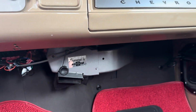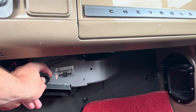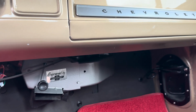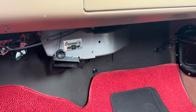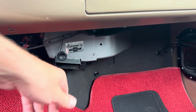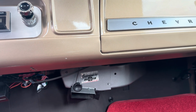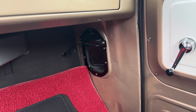You got the whole heater box down here. I believe this is another control for heat or vent right there too. I take that back. The fan does blow. I can hear the fan. So that does appear all to be working like it's supposed to be. You got another vent over there for kick panel air.